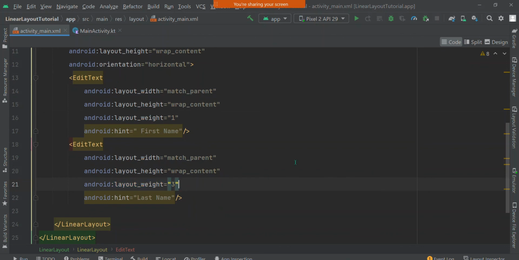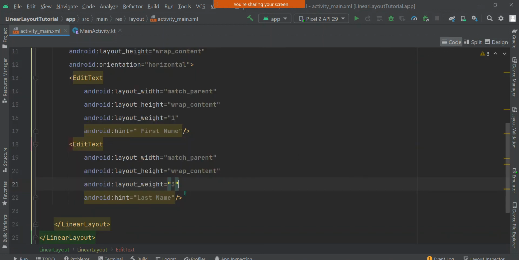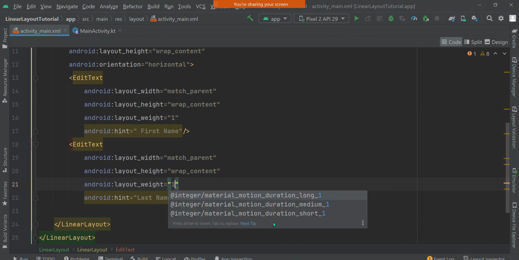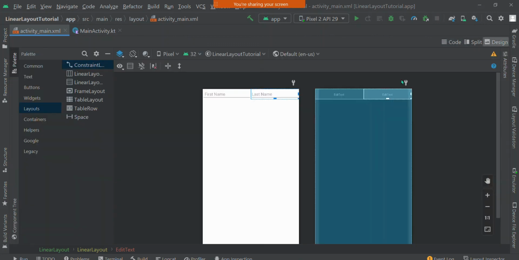If you see here, 3 parts are given to this and 1 part is given to that. So it's like opposite, this one gets more and this one gets less, in the horizontal way. But okay, just change this to 1. If you want to give the same width, this is also 1, this is also 1, then you see it is okay like that.